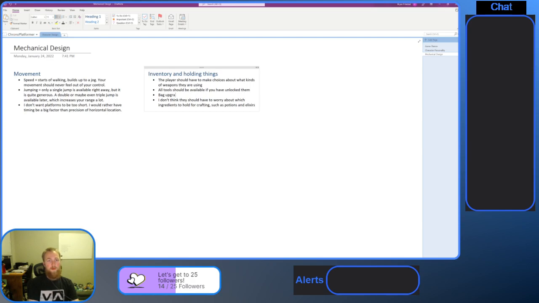I think a bag upgrade to hold more weapons later on would be cool. Bag upgrade to hold more money, maybe? I think there's different things to hold.